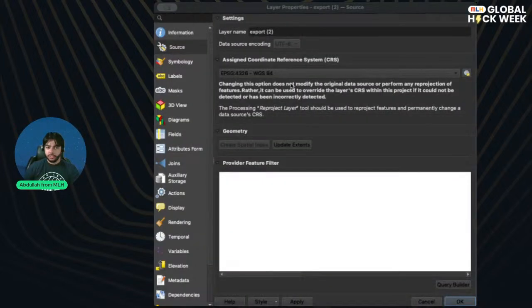There we go. We can actually see that this is in a different coordinate reference system, WGS 84 instead of zone 14N. So we can't just change this right off the bat, because that's not going to do anything.